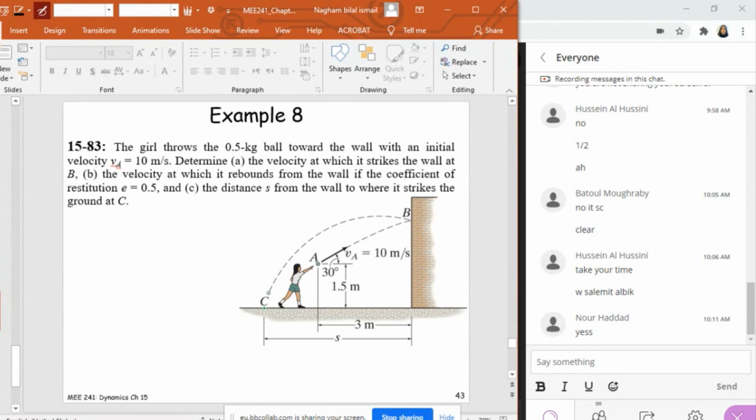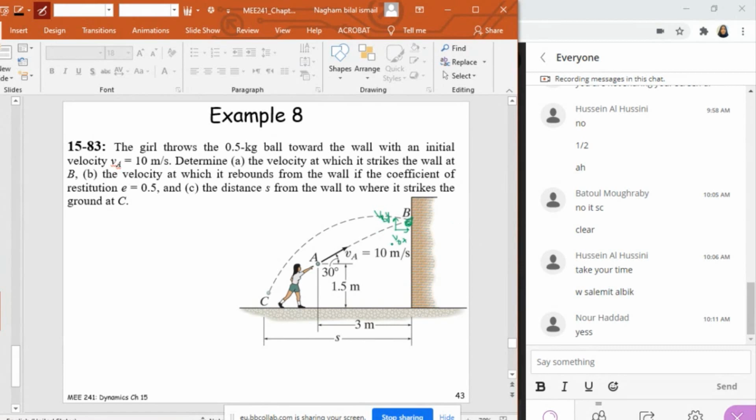I have here a projectile motion combined with an oblique impact. And why is it oblique? Because if you take a look here at B, this B will have a certain velocity that is oblique, right? V0x will stay the same because this is a projectile motion. So V0x will always be 10 cosine 30 before collision. But Vby is not given, and I should find it using the equations of projectile motion.